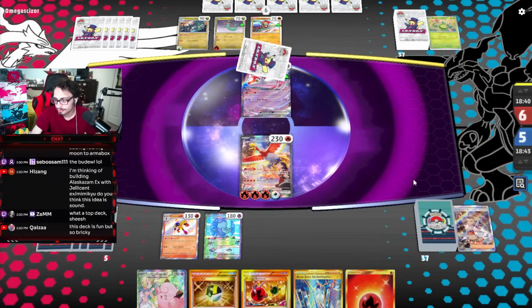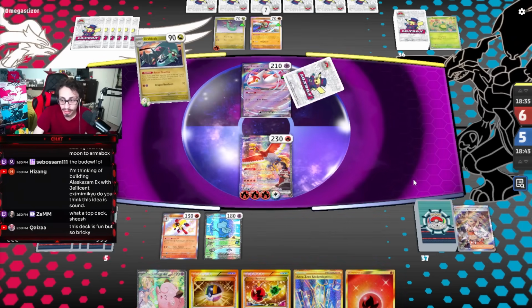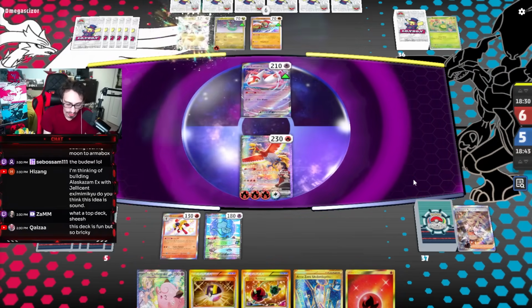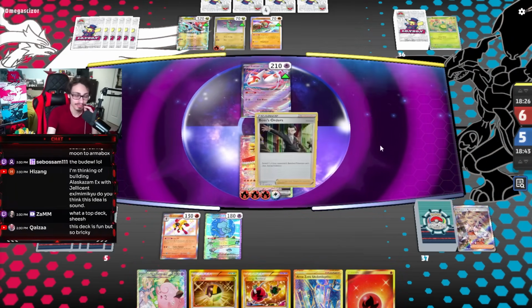It's fun, but bricky? It is bricky. I agree. I'm thinking of building Alakazam with Jellicent. I like it. I think it's a cool idea. There's a few Jellicent decks I still want to play. I want to try Jellicent Metagross. And then, yeah, Jellicent Alakazam.